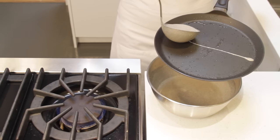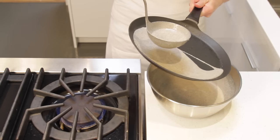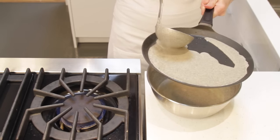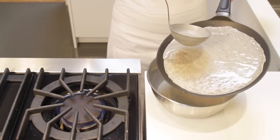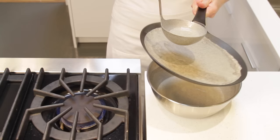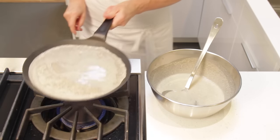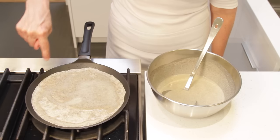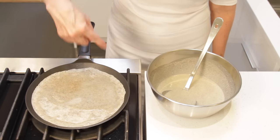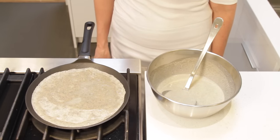And now pour a little bit of the batter in the pan and tilt it so the batter covers the entire surface. And you want to make sure not to put too much batter, otherwise the crepe will be too thick. Now we're going to cook the crepe until the edges are dry and slightly curled up and look golden. This will take about 1 to 2 minutes.